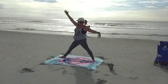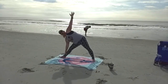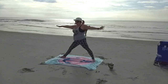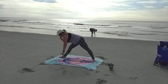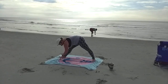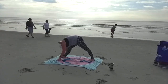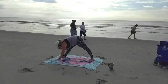Back to the top. Triangle to the front. Back through warrior two arms. And we'll cartwheel the hands to the front. Frame the front. Find pyramid pose on your right. Drop nose to knee if it feels good. Hop up with the back leg if you need to. One more breath.